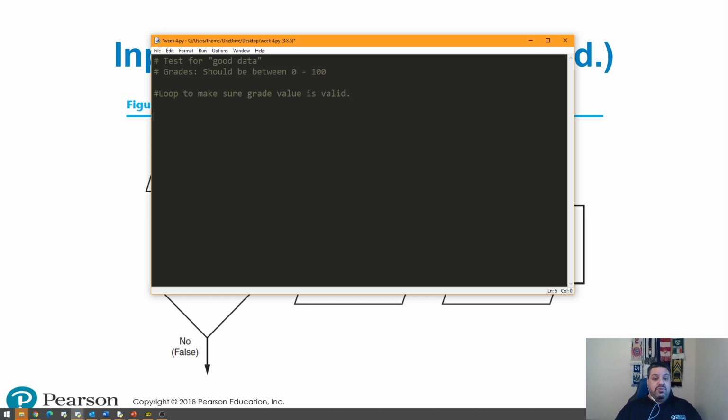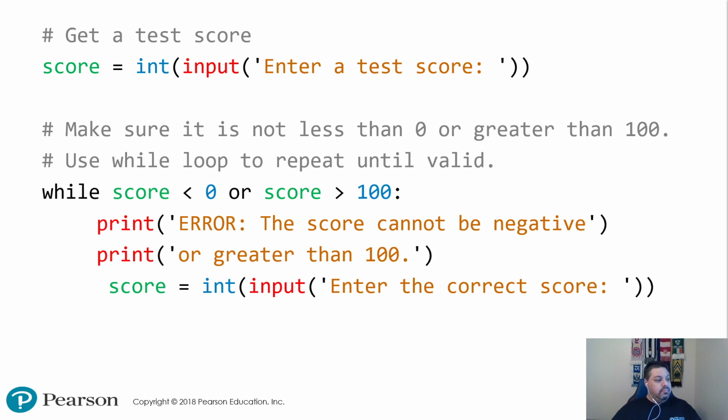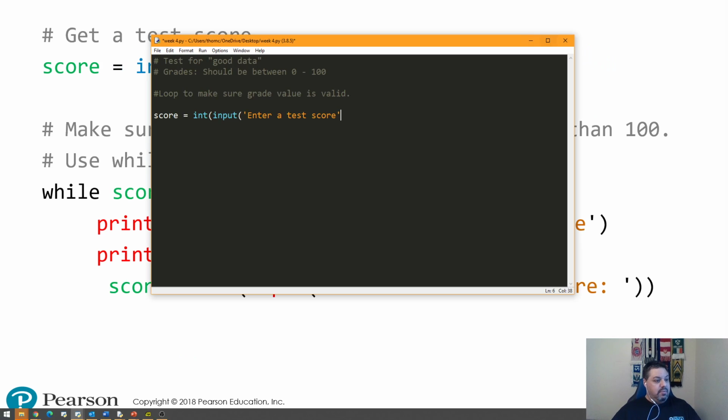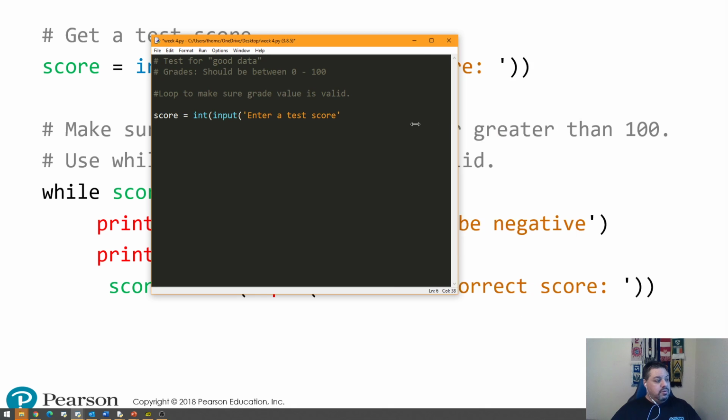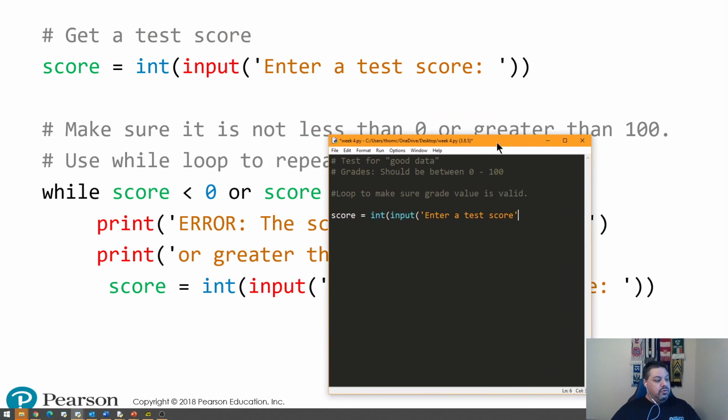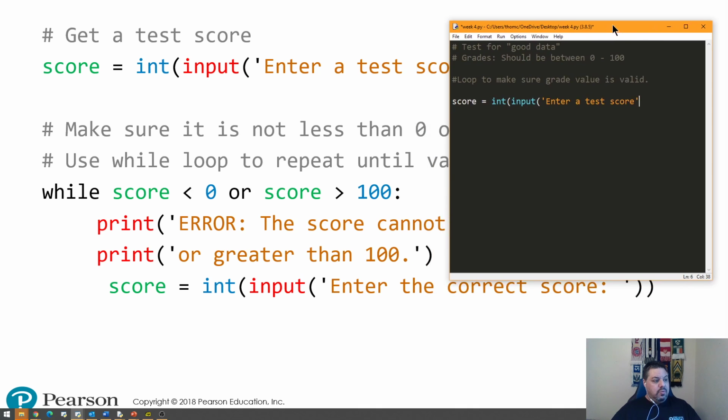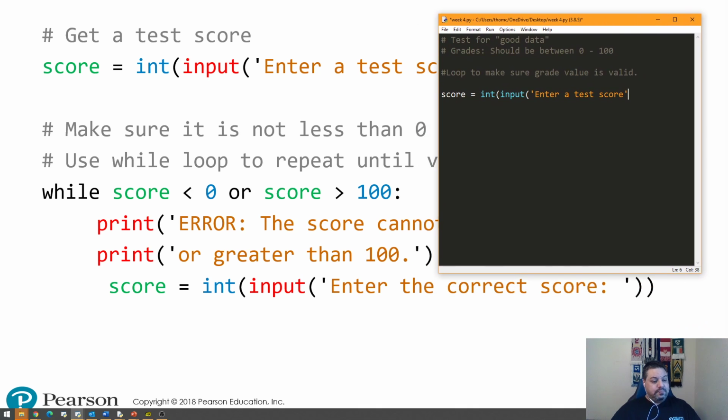So what you might do is say we'll need a variable called score, and I'm not going to initialize it at this point. We'll just say score is equal to int input, enter a test score. You can work along with me if you'd like.